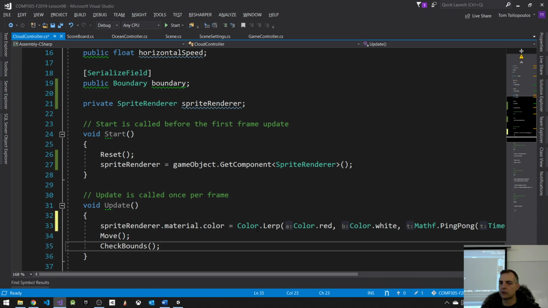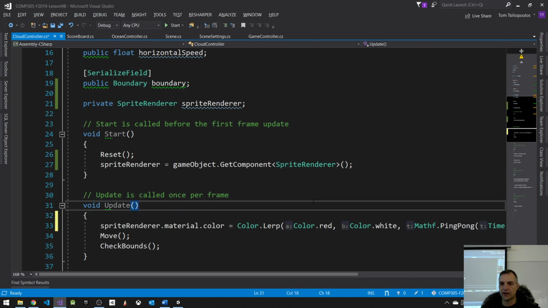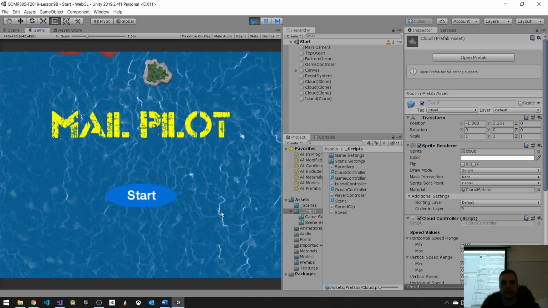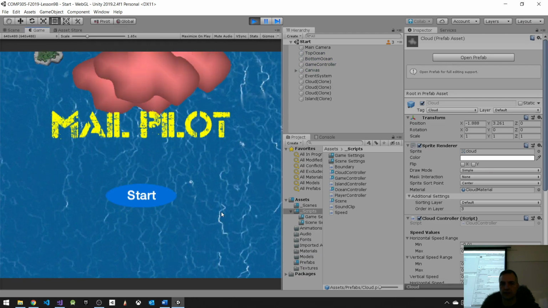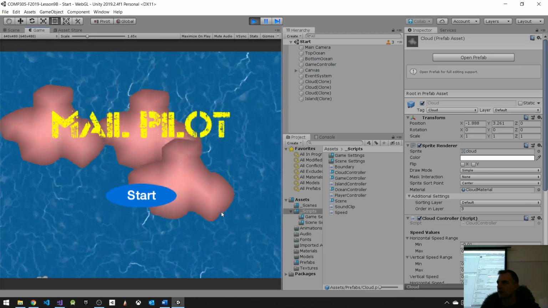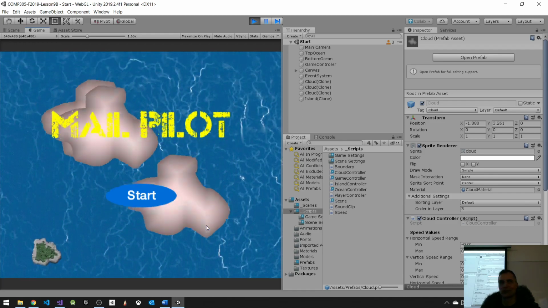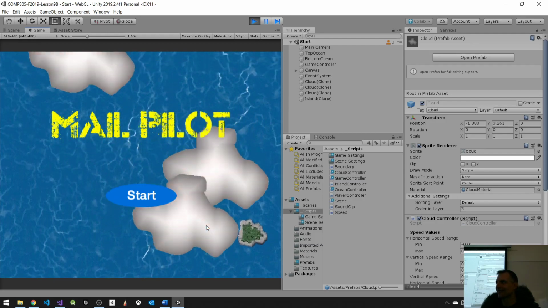So what this will do is create a new color, and it'll go from red to white, but we're going to see a problem. Let's talk about this problem in a second. Not a big problem, but a problem. So let's see what this does. If I go back to Unity and run it, now we get this. Okay, pretty simple, but you know what I don't like? There's no transparency anymore. It's gone, right?